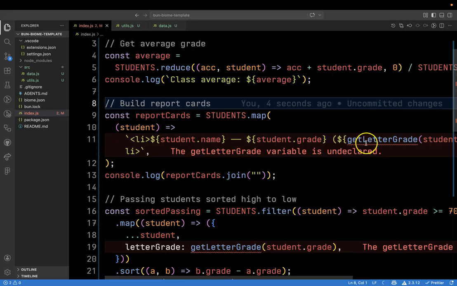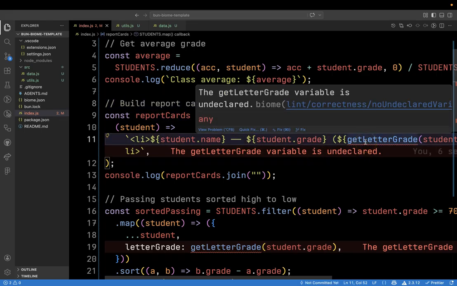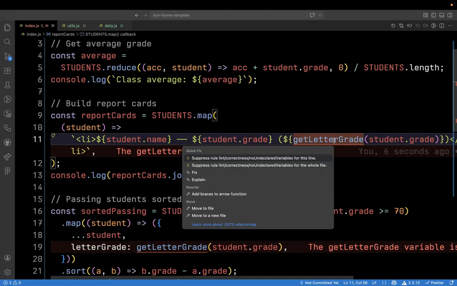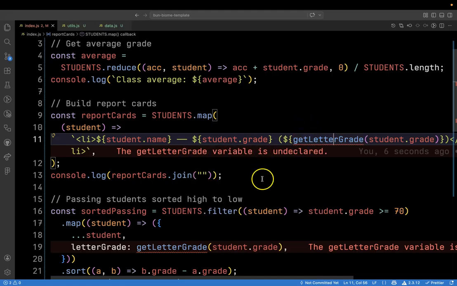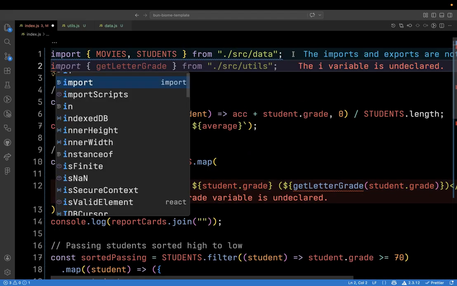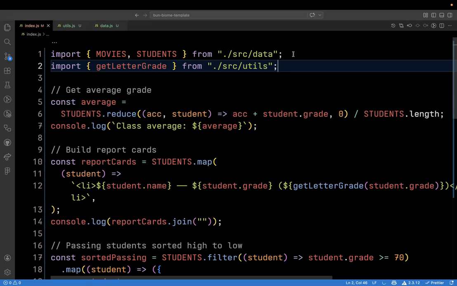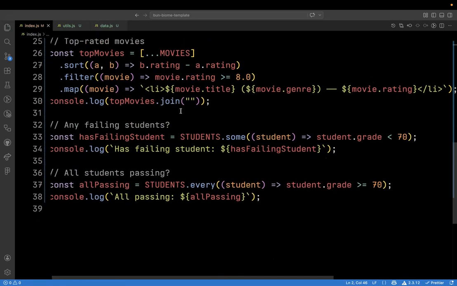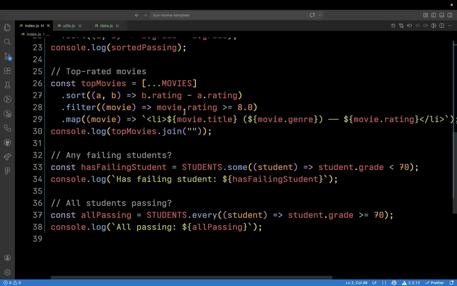And then over here where it's trying to be used, I can highlight this and maybe hit command dot. Oh, okay, it's not going to figure this out, but I will import it. There we go. Now the AI has kicked in. It's like, oh, okay, yeah, I know where that is. All right, so there's that.